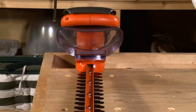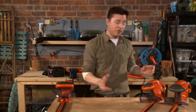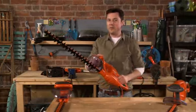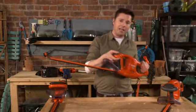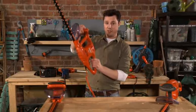There are a number of features to look out for that will make cutting the hedge a little bit easier. So when buying a trimmer, it does help if you can pick it up and actually get a feel for it, because they do vary in weight and balance. And it's important because 80% of typical hedge cutting work is on the vertical. So a trimmer with multiple handle positions will allow you to work in the most comfortable position for you.